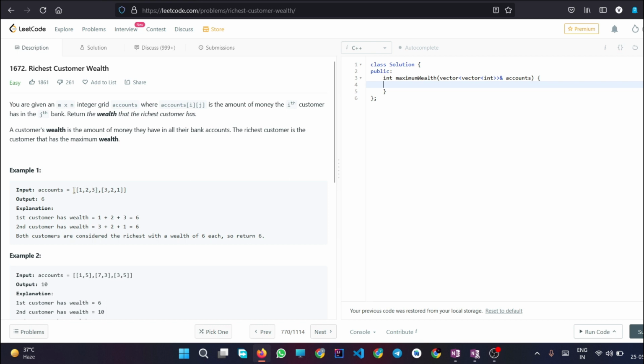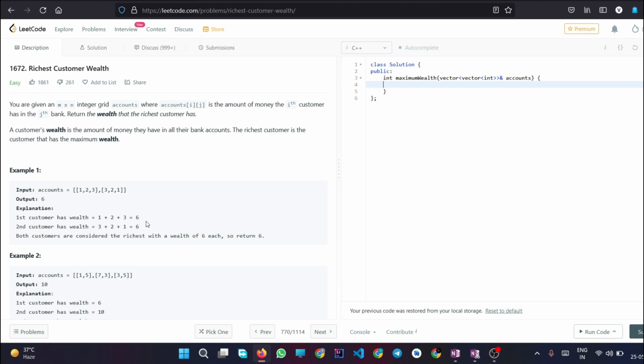If we sum up all the elements in the first row, we get the total wealth of that ith customer, right? In this case, let us see the explanation. You can see that the first customer's wealth is 1 plus 2 plus 3, which is 6, and the second customer also has 6. So these two customers have the same amount of wealth.